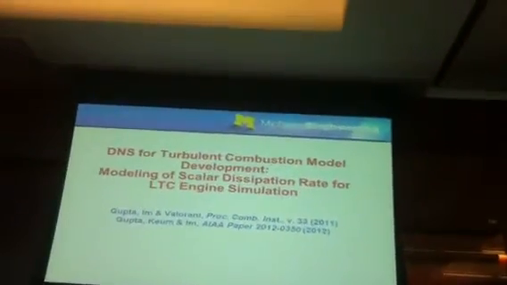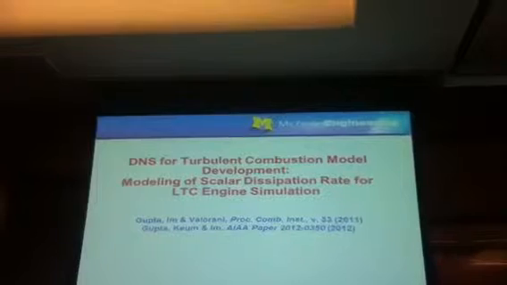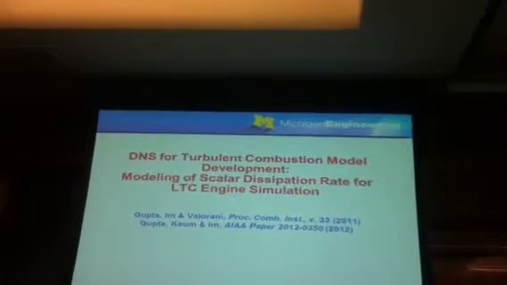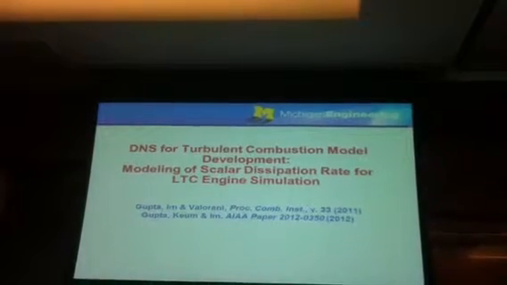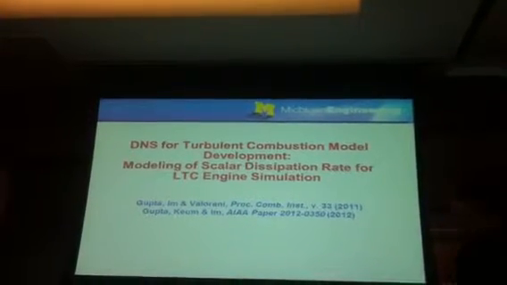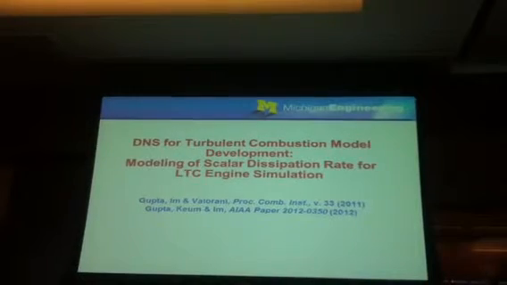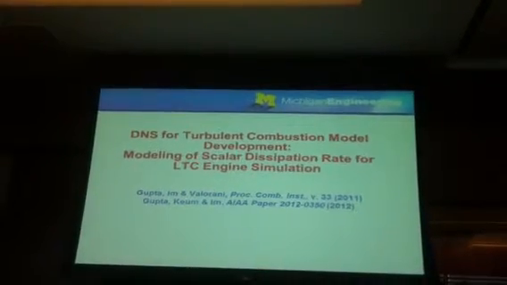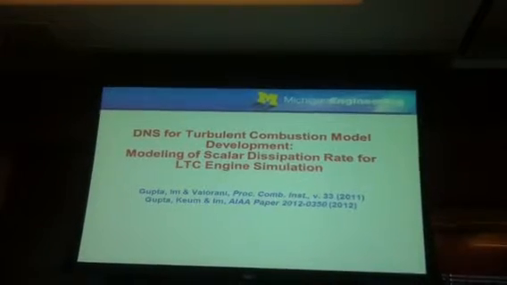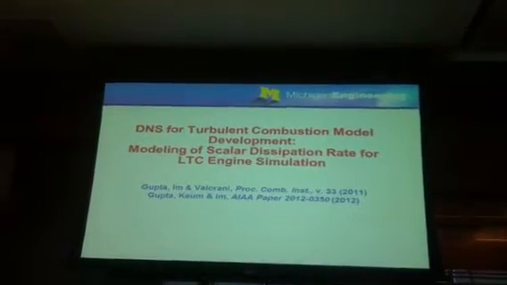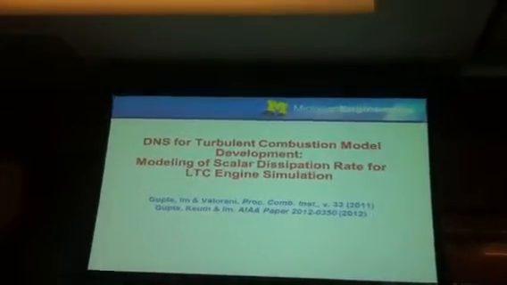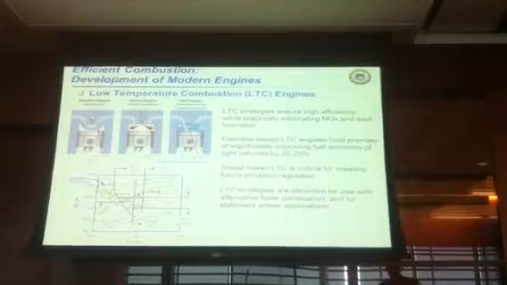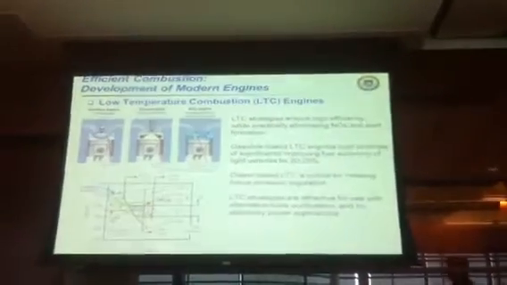Okay, so let me switch gears. This is another example of how DNS can actually be used in device-level model simulation. This is also related to the ignition problem that I covered in October, and we are using the exact same DNS database to do this subgrid combustion model. In particular, scalar dissipation rate modeling is really critical for combustion models, and that's what I'm going to talk about today. So, basic intro one more time.